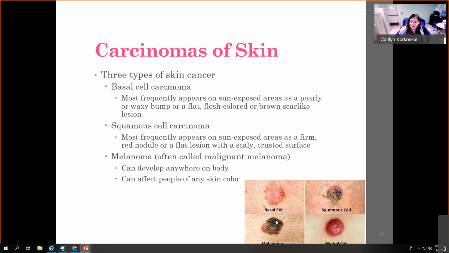It is a roundish shape, but it's obviously not perfectly round. But it's darker on this side and lighter on this side. So if a mole or a skin lesion is not just one solid color and does not have even edges, you definitely want to get that checked out.